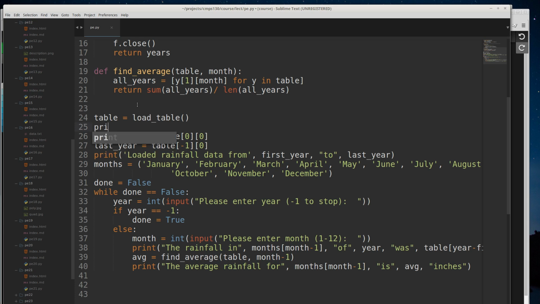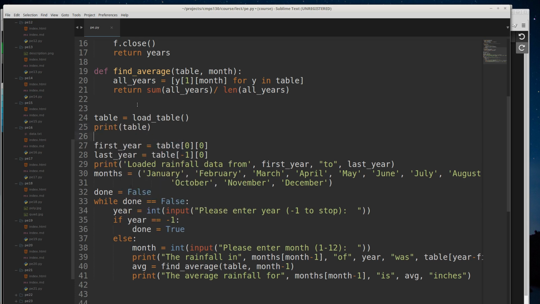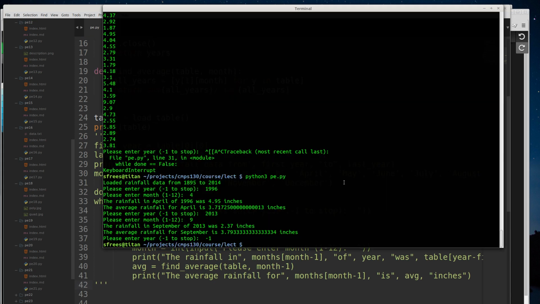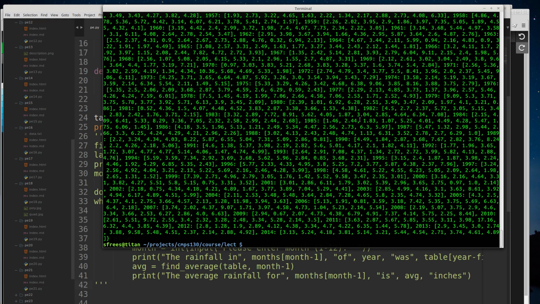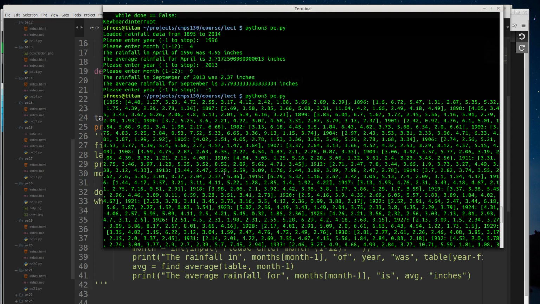Okay, so let's just print the table in its raw form, and I'm going to comment out the rest of the program temporarily because I don't want it to crash and make things look a little more complicated. All right, so we'll run that. Okay, so we get our dump of our print, and again, it's not the most pretty form of output, but let's just make sure it looks right. We've got our curly brace for the beginning of our dictionary, the key 1895, and then a list, right? Then 1896, and then a list. 1897, and it looks like it's printing it out virtually in order. All right, so we've got our data structure.